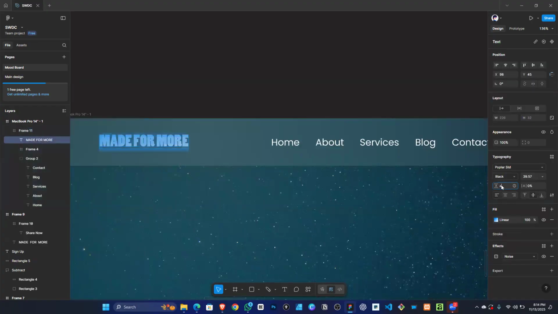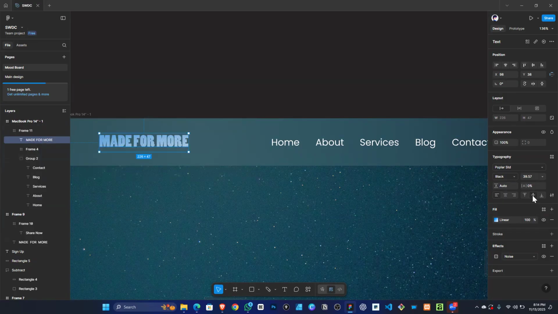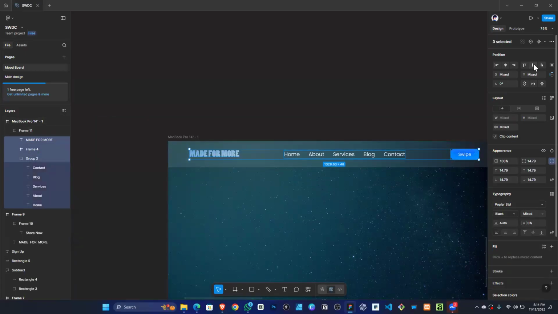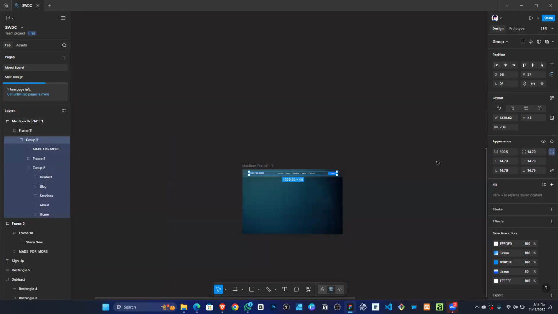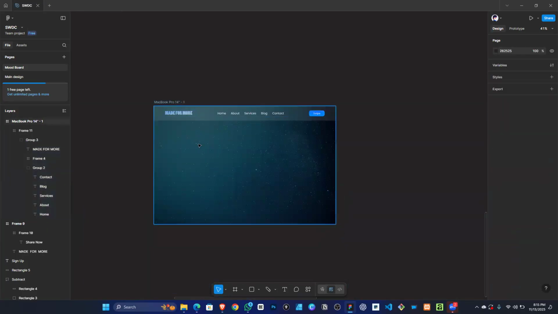Okay, so that's line height. I'm gonna change it to auto. Okay, so I'm just gonna group this into one and center it, right?